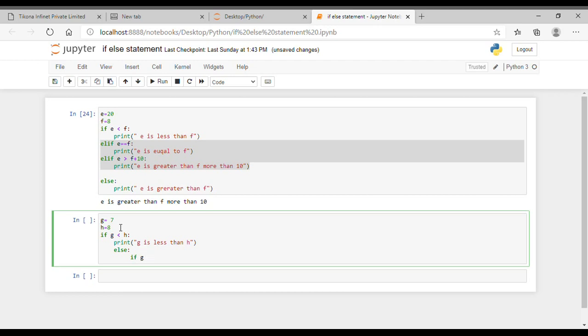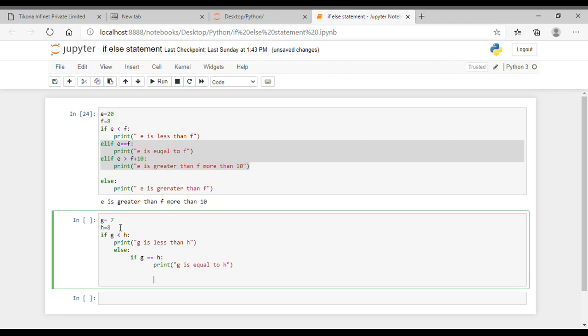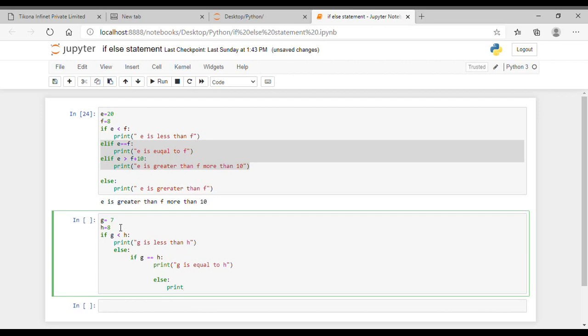If g is equal to h colon, print in double inverted comma g is equal to h, and enter. Else colon print g is greater than h.